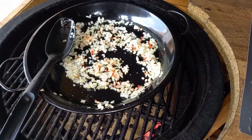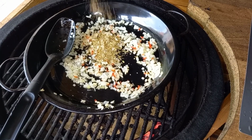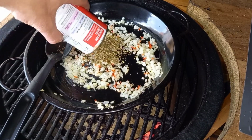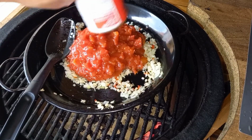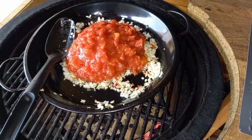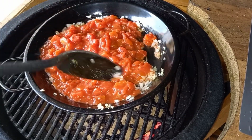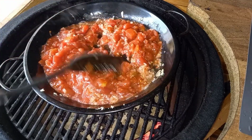So I'm going in with 2 cans of tomatoes. Now what I've done with these is I've drained a lot of the juice out of the can, because I don't want a really juicy sauce. I want the tomatoes to sort of mush down and give me a rather thick sauce. I've just taken the lids off, put my hand over the top, tipped them up just to get some of the juice out, squeezed them a little bit to get the juice out over the sink, and now we're going to add them into the pan just to break that fry.